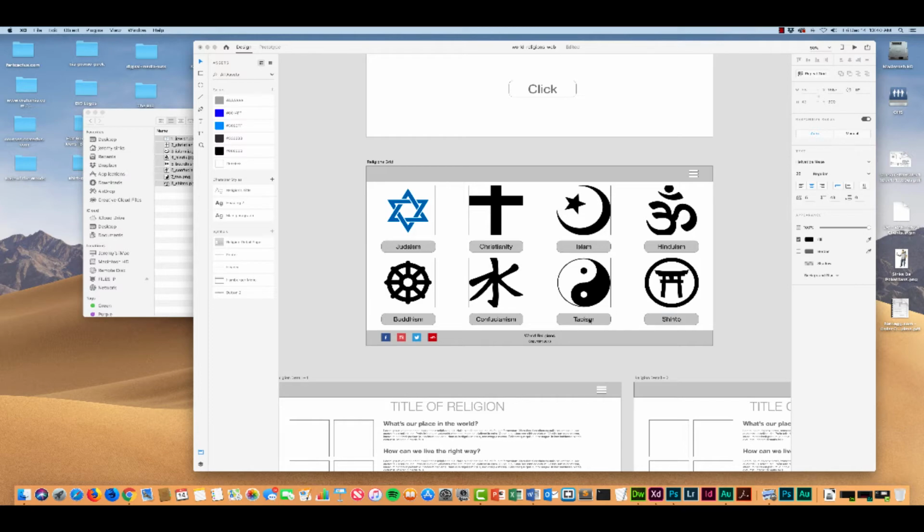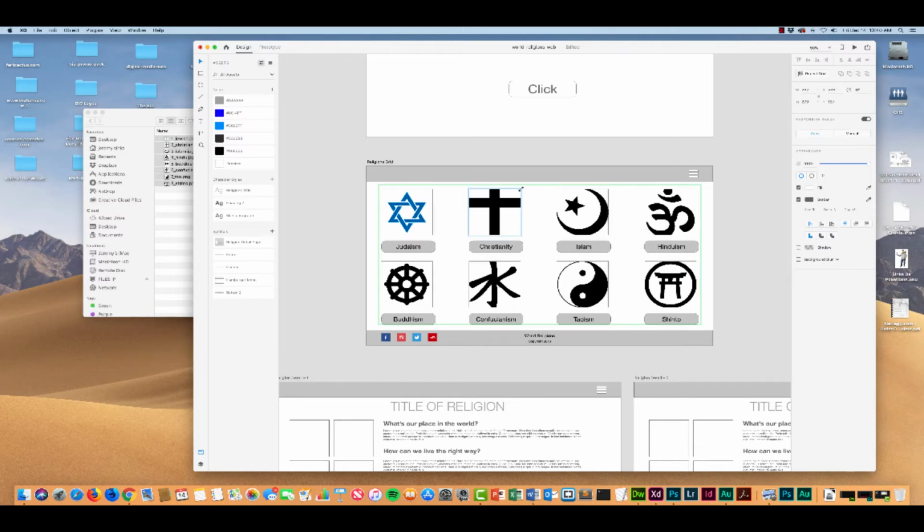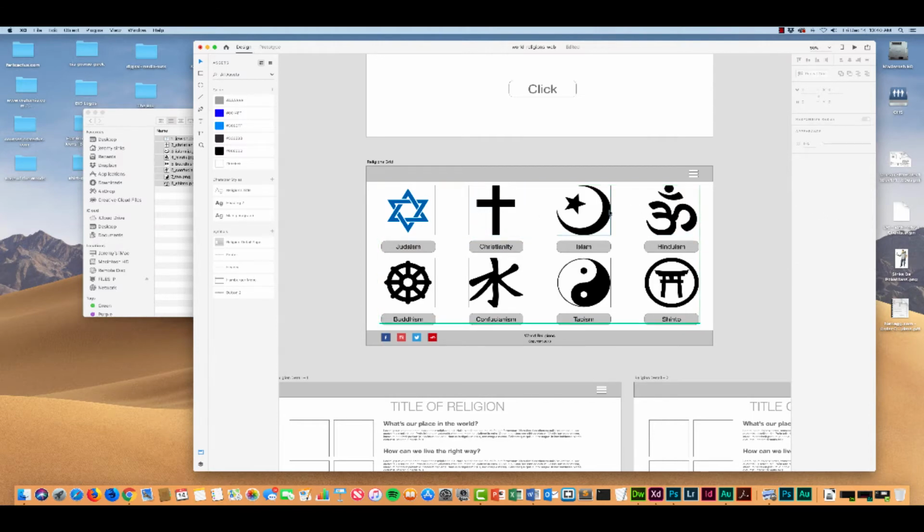So you'll notice a couple things as I put these in. Our cross here is a larger image. So if I want to resize the image inside of it, oops, that's not what I want. There we go. You have to double click that. So then within that image there, we can resize it, and then we can reposition it inside the actual image, so then it fits the way we want it to.